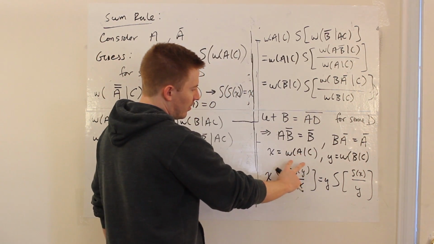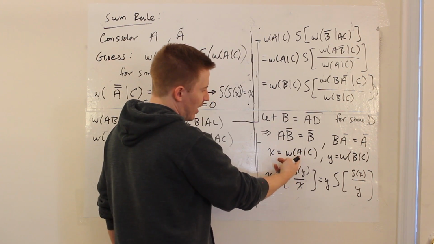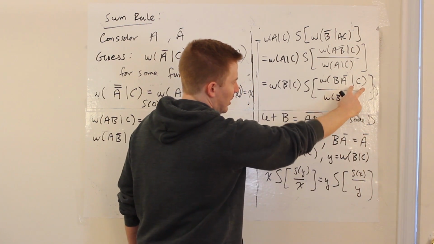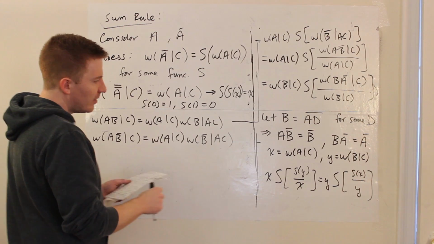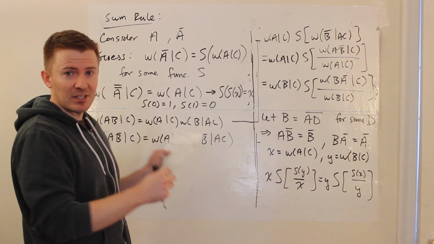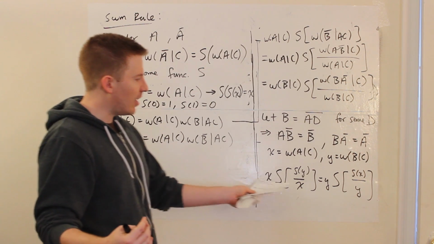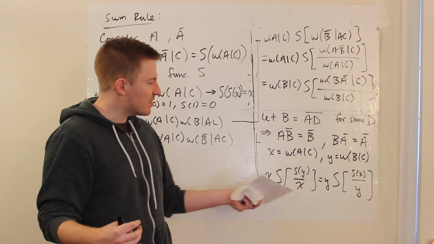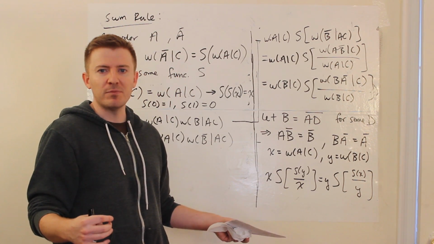A bar, the way to get its plausibility is to take the switch of A, so that's switch of X, so you can kind of see S of X, weight of B and A bar, so on and so forth. Okay, now this is for this kind of situation of dealing with propositions and their inverses, the same kind of functional relationship that we had for the product rule, meaning that it's a very general kind of relationship that now has nothing to do with probability.